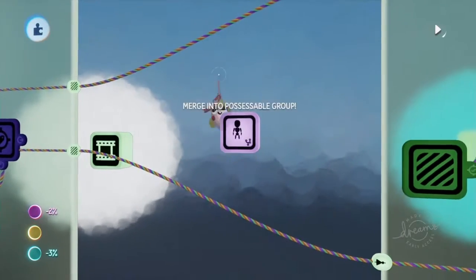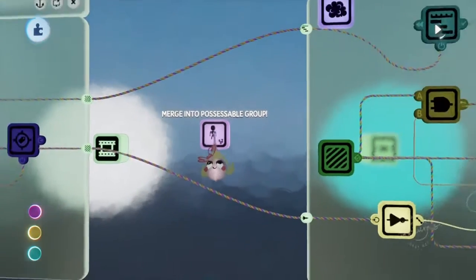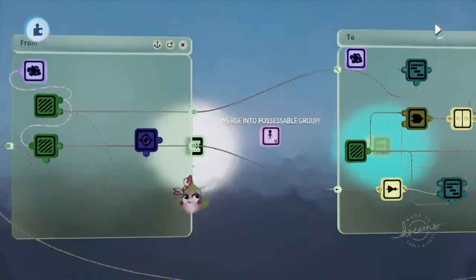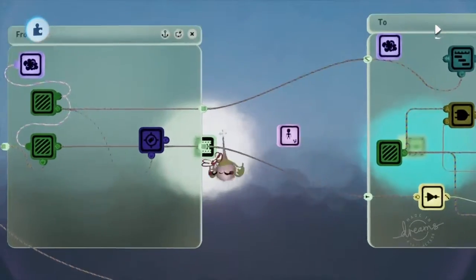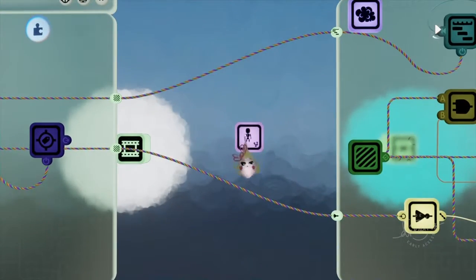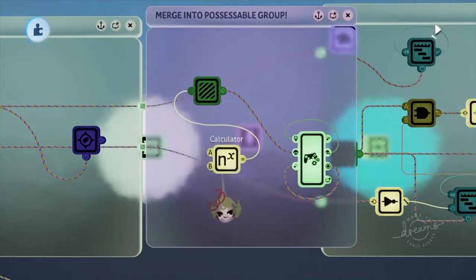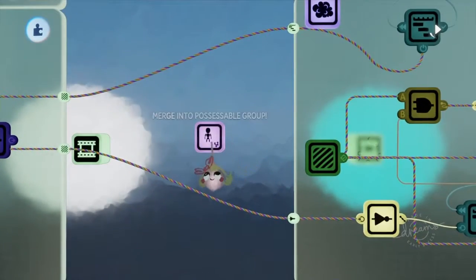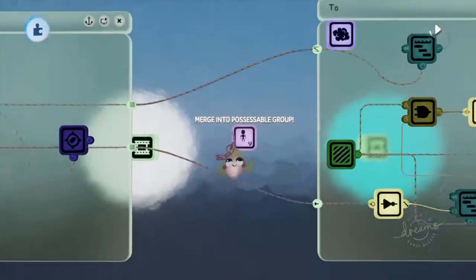Hello Dreamers, today I made a teleportation system that you could use for any character of your choice. The way this teleportation system works is that you're supposed to use this microchip, it doesn't have a lot of logic in it, and you put this into a possessable.